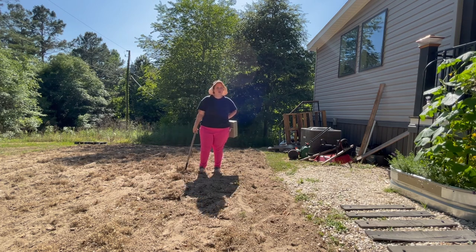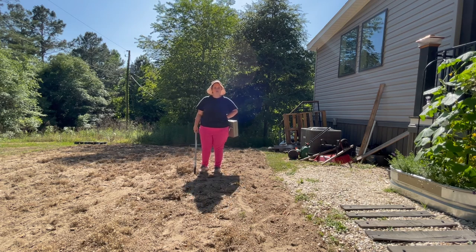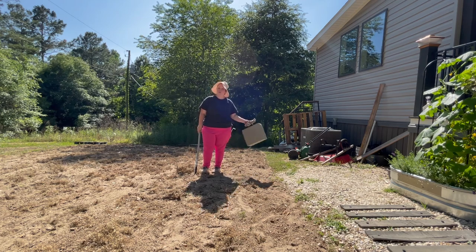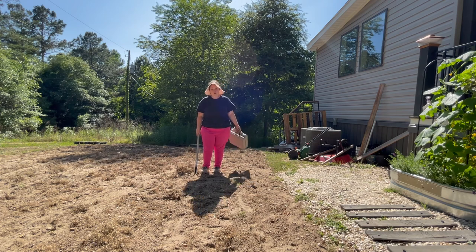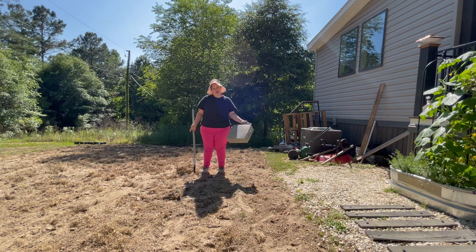Now, the area under the shed, I'm not super worried about whether it has weeds or not. Eventually I'll probably extend the pea gravel, which will help suppress the weeds. The raised beds will go down with cardboard, which will suppress the weeds. But I didn't want to have to hand pull all of this.